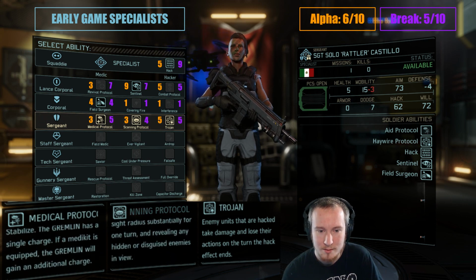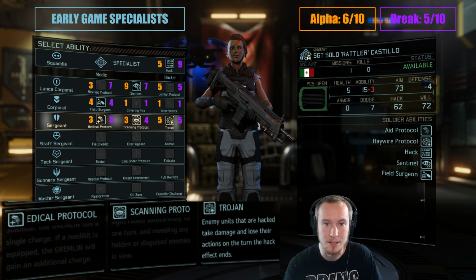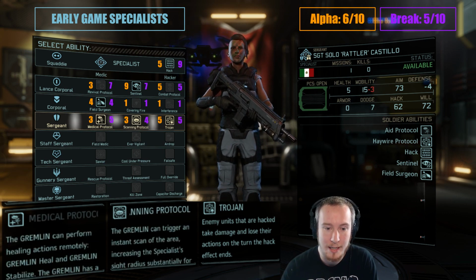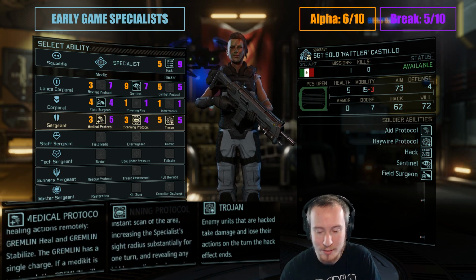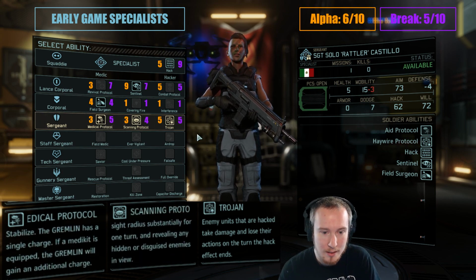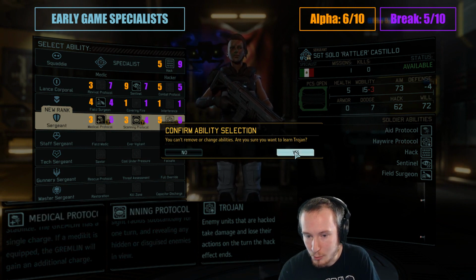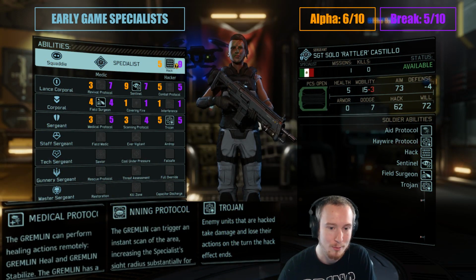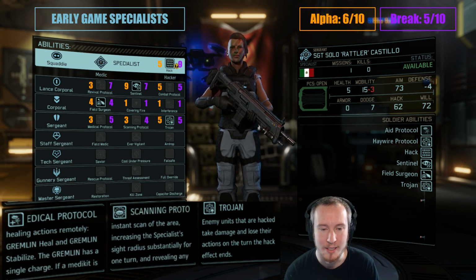Trojan is not the most exciting perk on this tree, but I'm very happy to have it generally. It's just a nice little extra bit of output for the specialist. In a comparable way to Combat Protocol, it's obviously a little bit different. It's on a cooldown instead of being a consumable, and the damage gets applied in a somewhat different way and things like that.